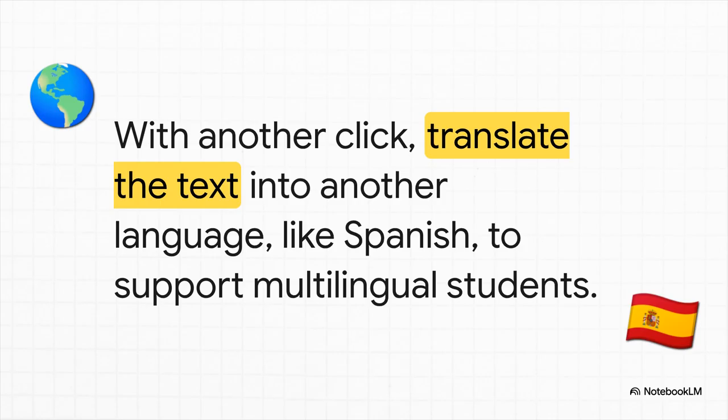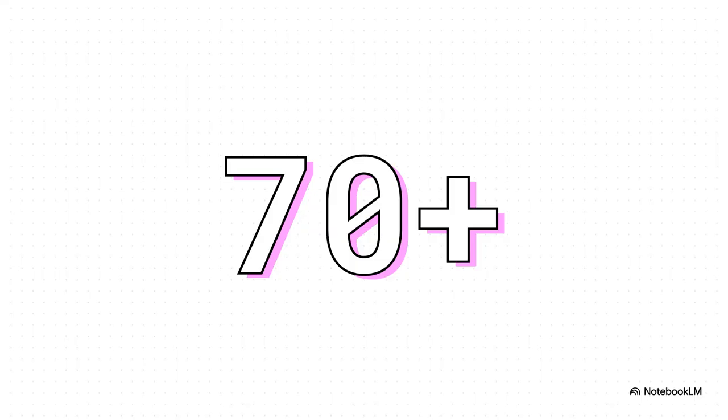This lets students build that crucial background knowledge and confidence in their heritage language first. And we're not just talking about a couple of languages here. Diffit supports over 70 languages. I mean, think about that. That one feature alone could completely change how you support all the different linguistic backgrounds sitting in your classroom.